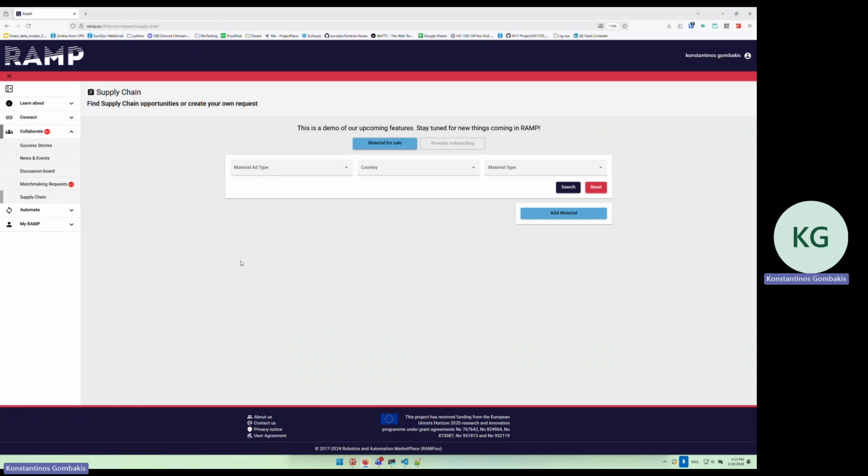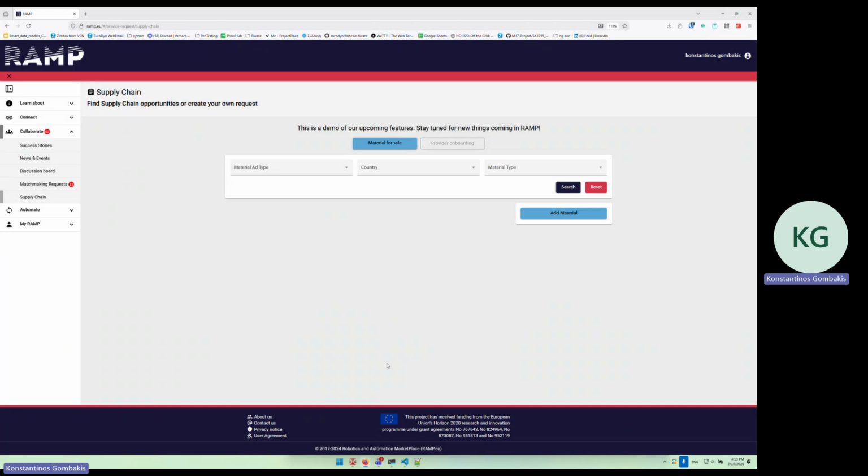Here on the supply chain, you will be able to sell or buy some materials. So in order to have these two different interfaces or different tools working together, we have to verify that those two tools have been working correctly.